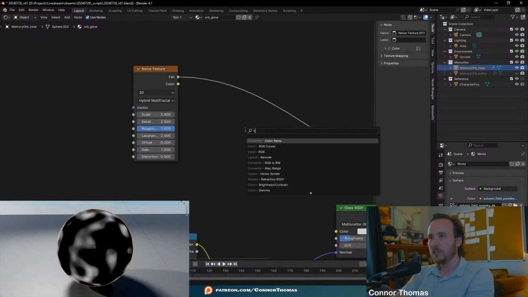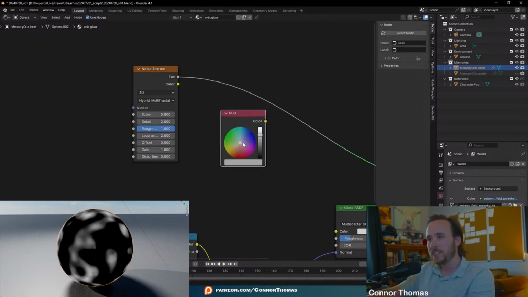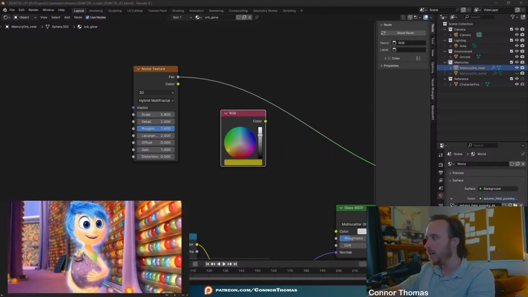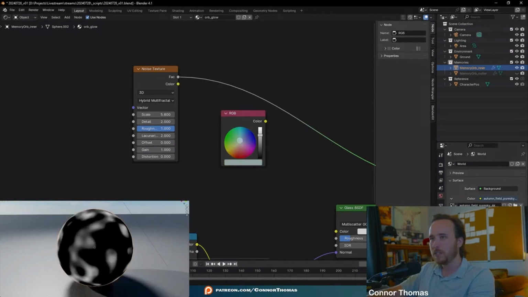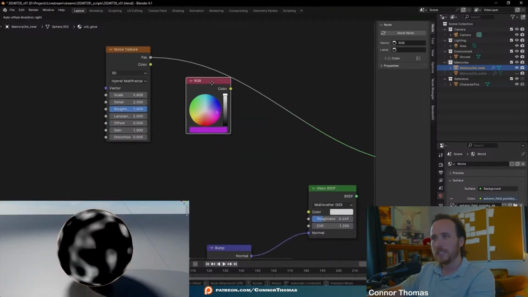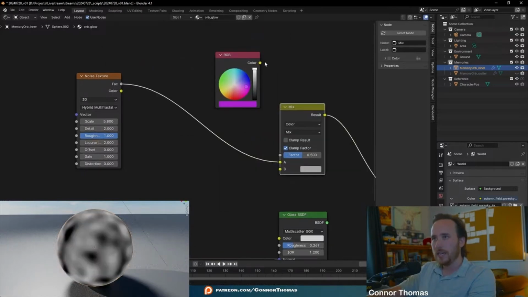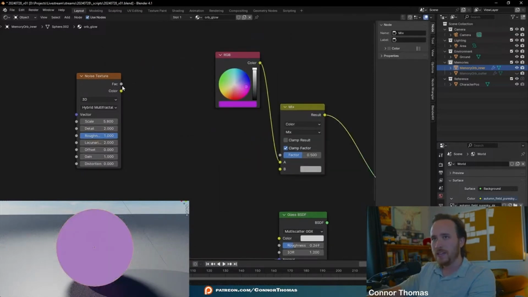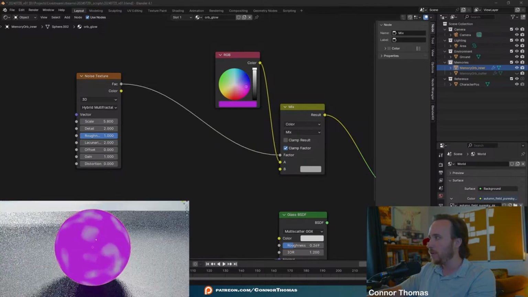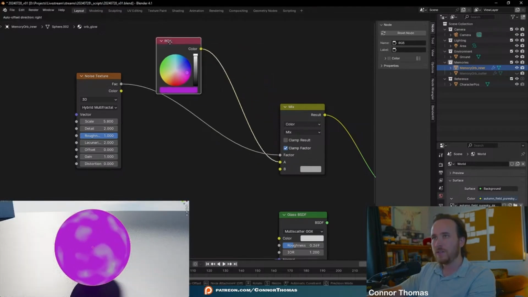We're going to use an RGB node at this point to get the color that we want. I'm thinking this first one, obviously, that we're doing on the ground is going to have that purplish color. So let's go for that. Let's try to make a purple. And then let's use a mix color node. And we're going to plug this into the A and then our Fac here into the factor. And that's already going to give us some different variations of our RGB.